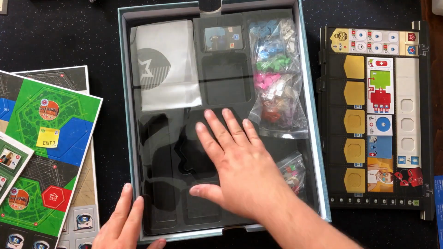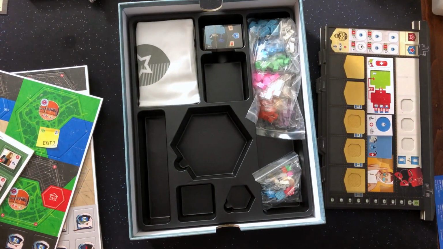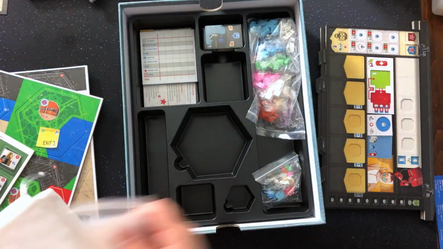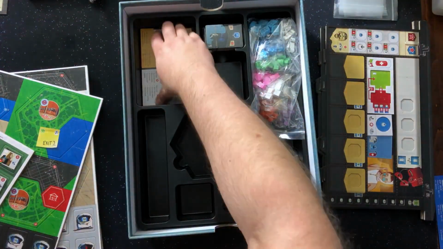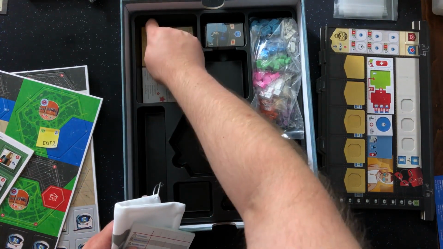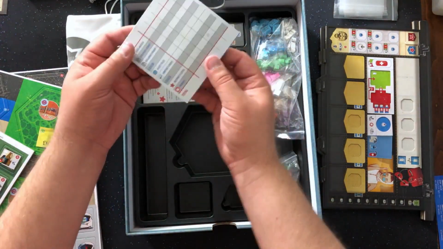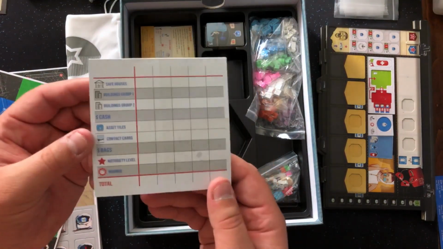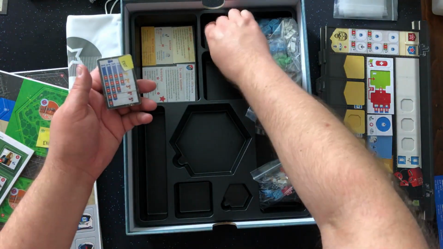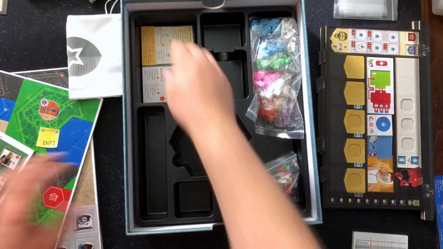We got some more punch boards. And then, of course, in classic Lacerda style, a nice tray to store everything in, because he's a gentleman's gentleman. Scoring pad, okay? So when you're doing point salad at the end, that's how you track it. Lots of cards, we'll look at those here in just a second as well.